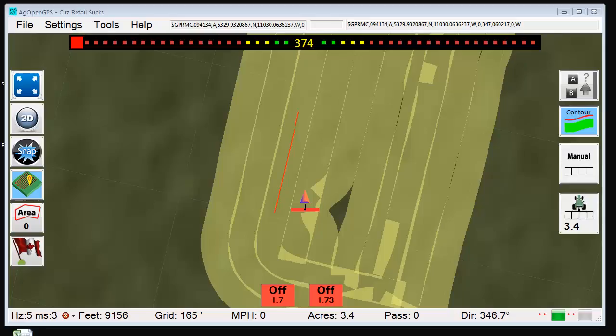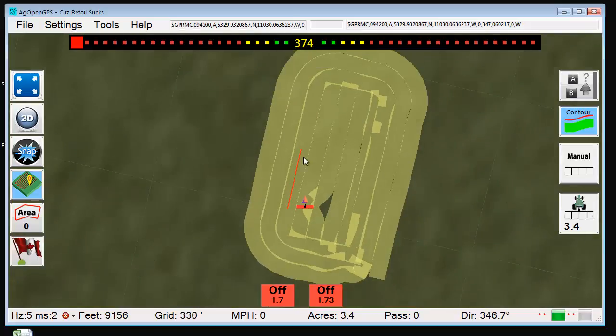Okay, so here we have the calculating the overlap issue. I made a little field here. It's 3.4 acres, and it's a typical field, headlands. And here's a slough we had to drive around. This is a two-section section control, and the proverbial last pass, which is a little bit wider than the one section, of course. So that other section comes on, but it's kind of a basic field. Headlands, drive around the outside.